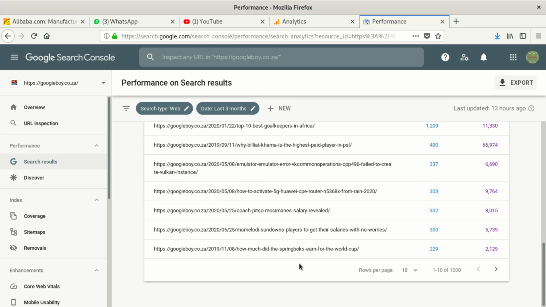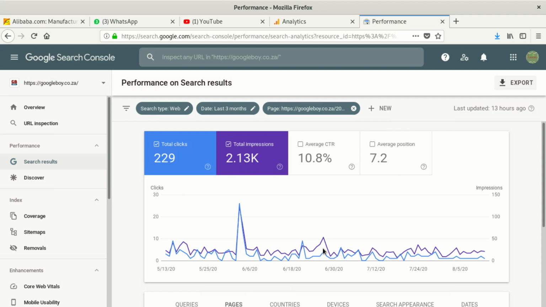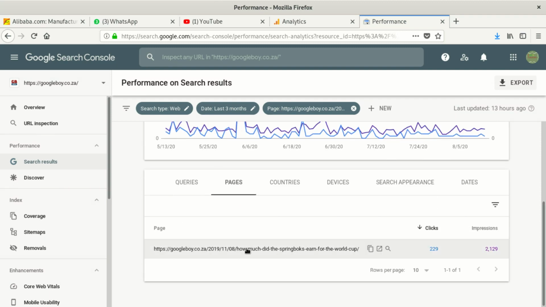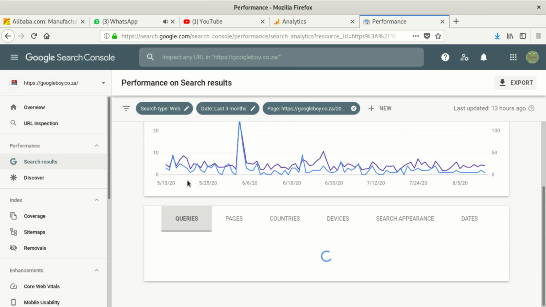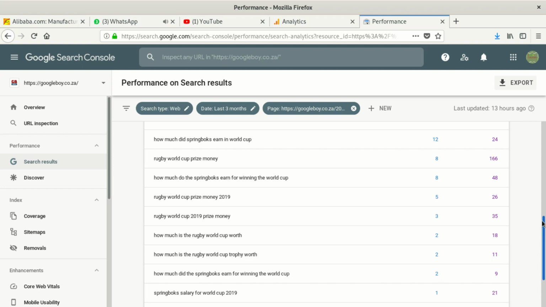How much did the Springbok earn? Okay, this was rugby, so that page can bring you here. Then you click on queries. Once you get queries there, you see "how much did Springbok get," "Rugby World Cup prize money," "how much do the Springbok." You can understand.